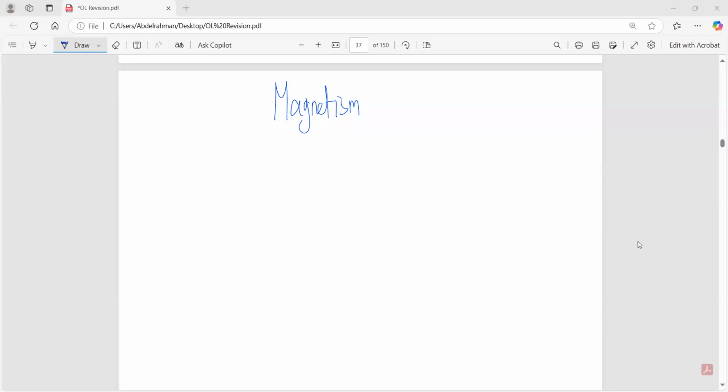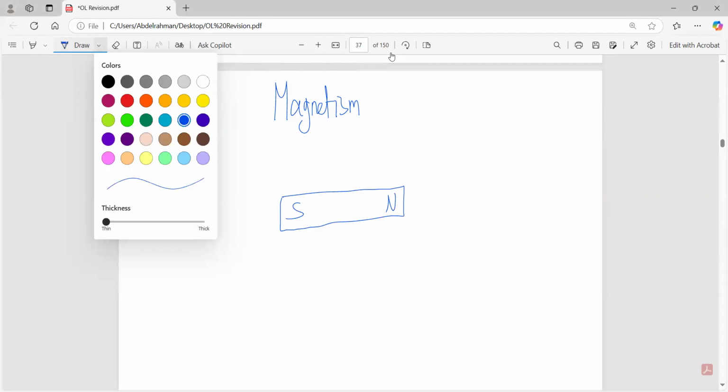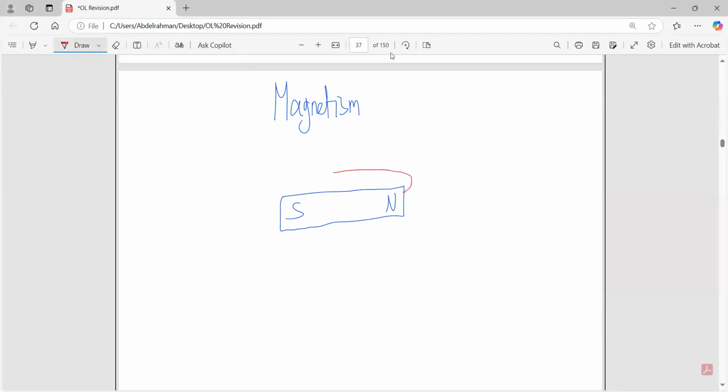Magnetism. Today, we need to quickly revise magnetism, electromagnetic induction, DC motors, and the effects of current on wires. If we start off with magnetism, any magnet has magnetic poles, a north pole and a south pole, and we can draw the direction of the magnetic field. The field direction is from the north pole to the south pole. We draw the arrows moving outside from the north pole and inwards into the south pole.